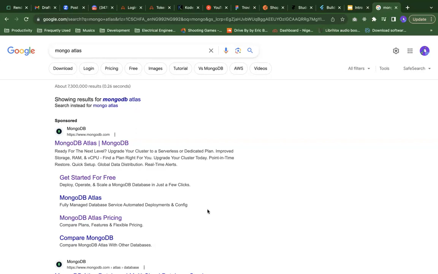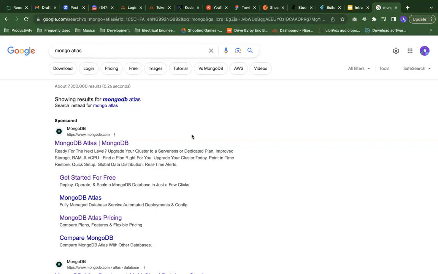Okay. Now, what's the difference between Mongo Compass, MongoDB, and MongoDB Atlas? MongoDB Compass is an environment where you can communicate with your MongoDB Atlas, right? And you can also use it to communicate with your MongoDB that you installed offline.